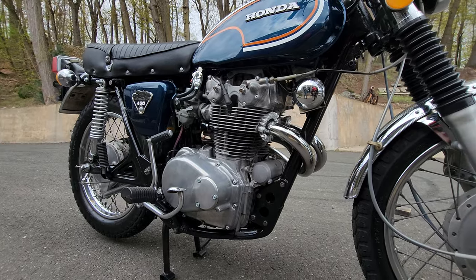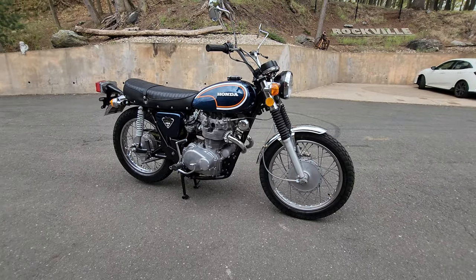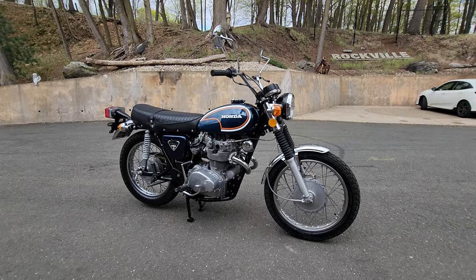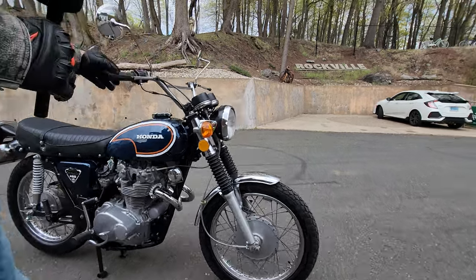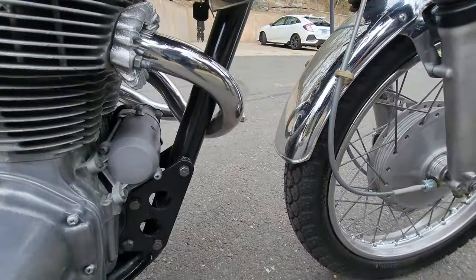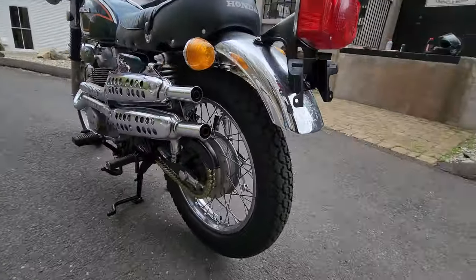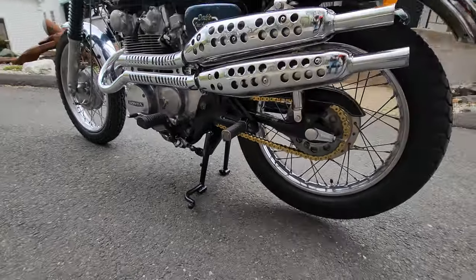It is going directly into the New England Motorcycle Museum where it'll be on display in the classic motorcycle section. If you're looking for an investment-quality classic that is ready to go and needs nothing — all the hard work's been done, all the parts that needed replacing have been replaced, all original parts were polished and plated or painted. The original front fender is intact and straight, the original forks are in mint shape, and the original rear fender, tail light, turn signals, and chain guide are all 100% there.